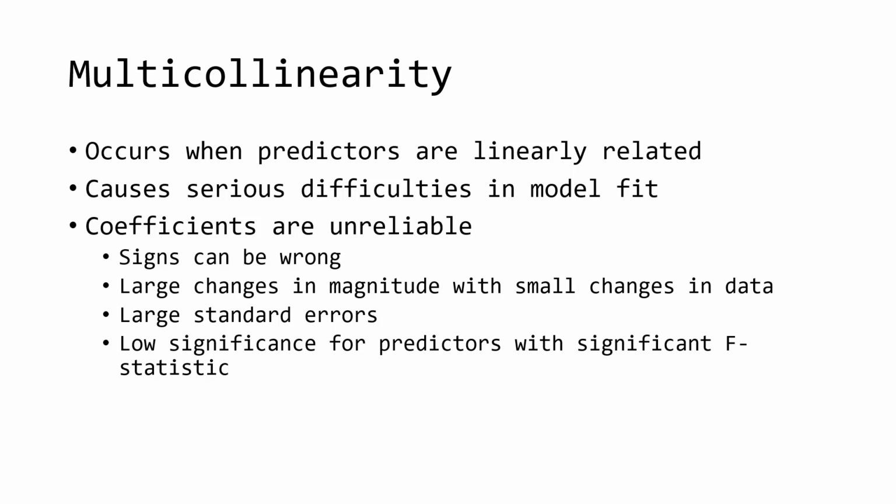The matrix math we saw previously can completely fall apart with highly collinear predictors, resulting in a complete failure to estimate the parameters or with very unreliable estimates. You can wind up with all kinds of unexpected results, such as the wrong sign for the model coefficients. Almost always, the model fit has large standard errors, resulting in a high p-value for the coefficients. This can happen even though the entire model, using the f-test, is significantly better than an intercept-only model.